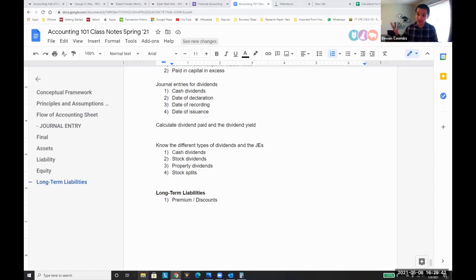Know some of the pros and cons of debt financing versus equity financing. What's a good thing about debt financing is we don't take on more owners, so it doesn't dilute our earnings per share, right? The owners get to keep it. There's also tax advantages to having debt, where our interest expense can be written off against the tax. But there's disadvantages as well. We have a fixed amount we have to pay towards the debt, right? That for equity, we generally don't have those fixed amounts.